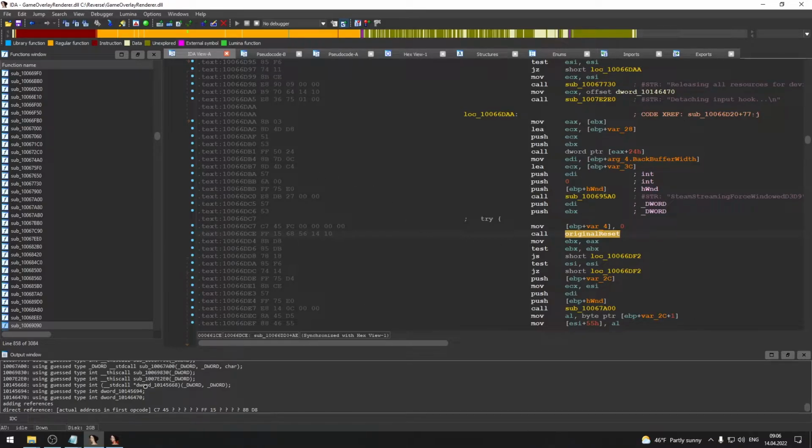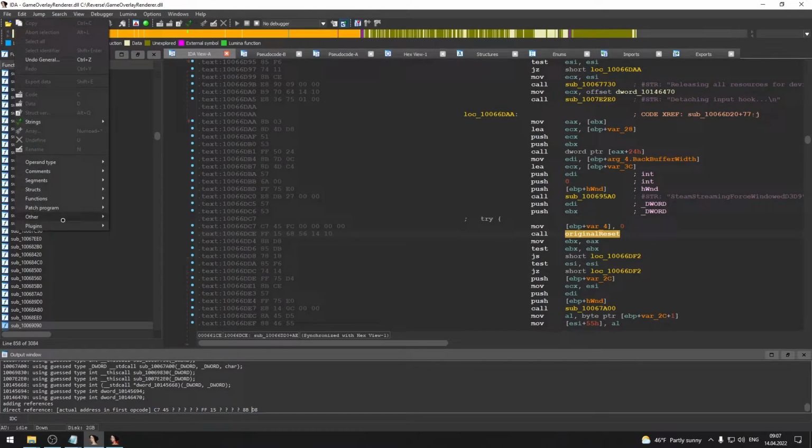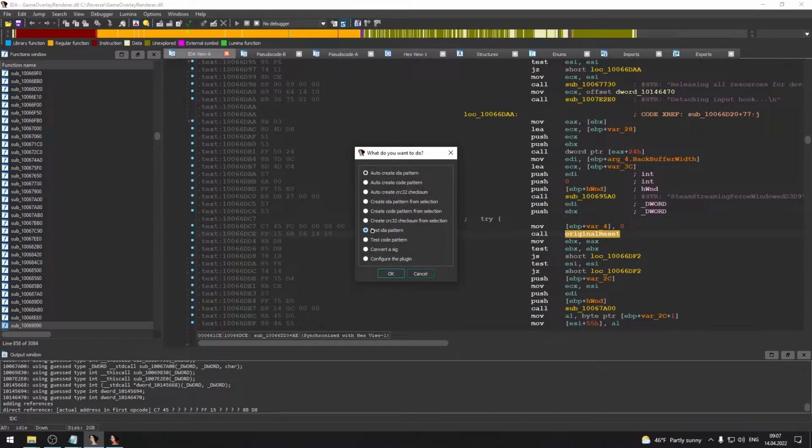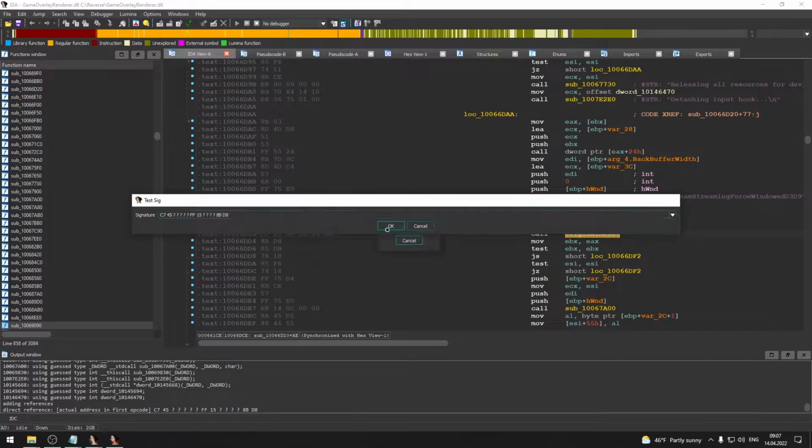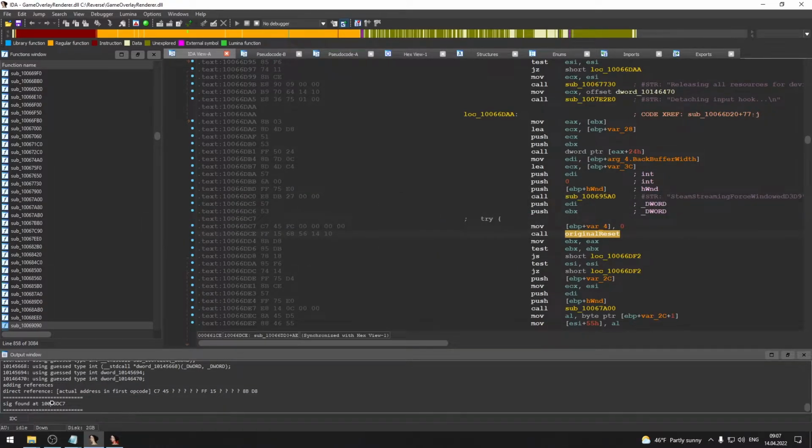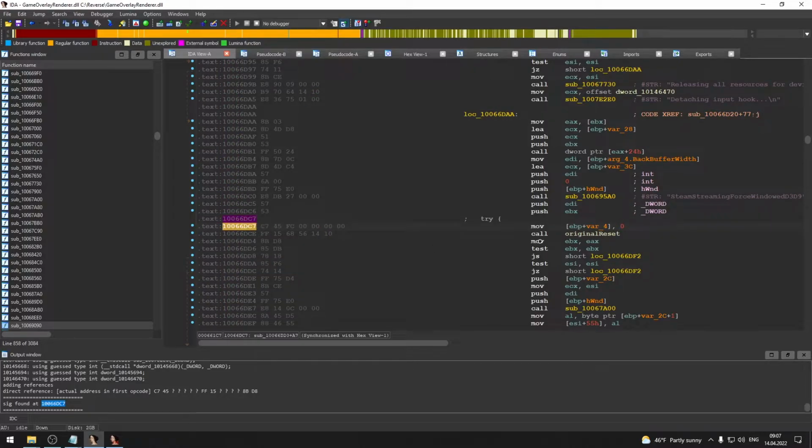And when we just test this pattern with the plugin, we have this address, but this address is here. So this is move 0 to EBP and variable 4, but we have to be here at this address.